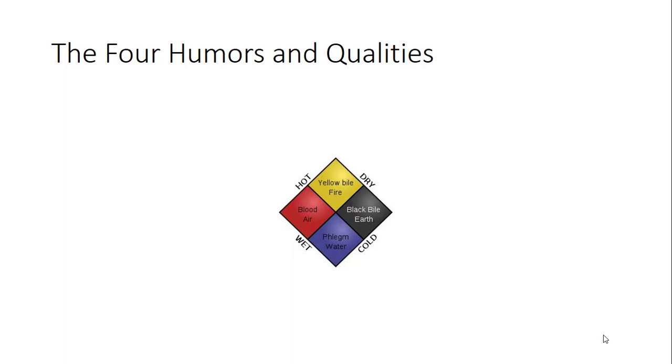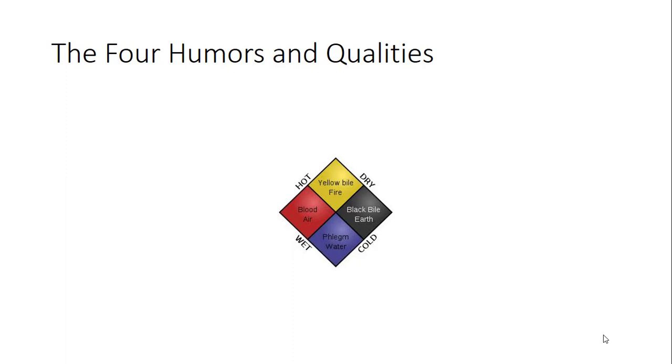Well, for Hippocrates and the Hippocratic school and the Hippocratic corpus, they believed that these four elements combined in different proportions to make up humors in the body. The body was basically made up of four different main fluids that were referred to as humors. And so there was yellow bile, black bile, blood, and phlegm. Those were the four humors that made up the human body.